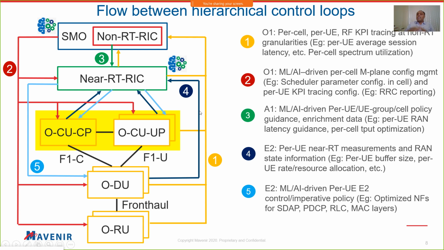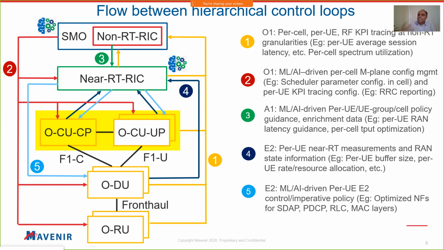And then the near real-time RIC also implements machine learning models, also builds machine learning models based on training of the data set that it receives in step number 4 and the policy guidance it receives from step number 3. And these machine learning models are useful for optimizing the functions of the underlying RAN. So these machine learning models are used by the extensible microservices inside the near real-time RIC, which has virtualized network functions in order to optimize the functions of the RAN protocol stack in the underlying baseband units.